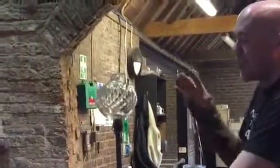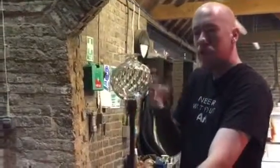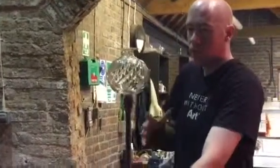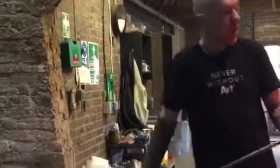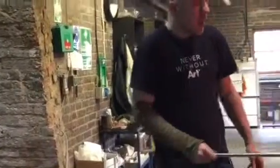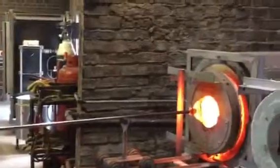There we go. We'll say that's our finished vase. If we wanted to keep this, we'd have to control the rate at which it cools down. So this is about 450 degrees C at the moment, 500, something like that. And if I take it off the iron and leave it on the table in front of us to cool down naturally, it'll cool down so quickly and unevenly that it would just shatter. So it might take 10 minutes, it might take about half an hour, but it'll pull itself apart.